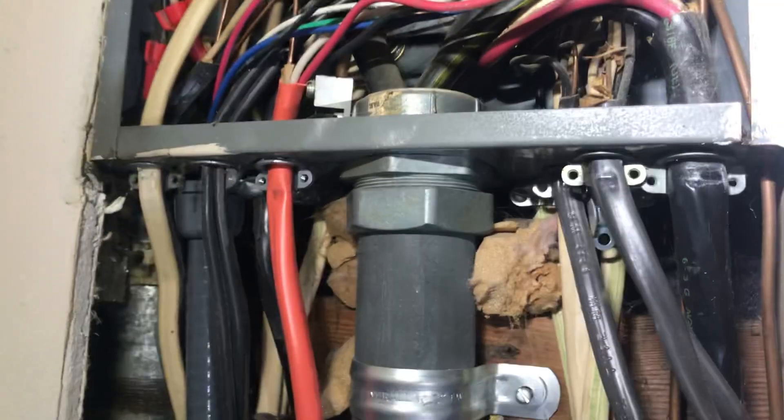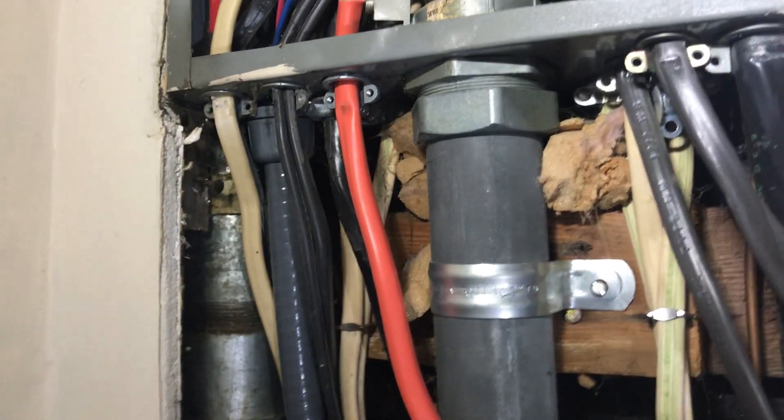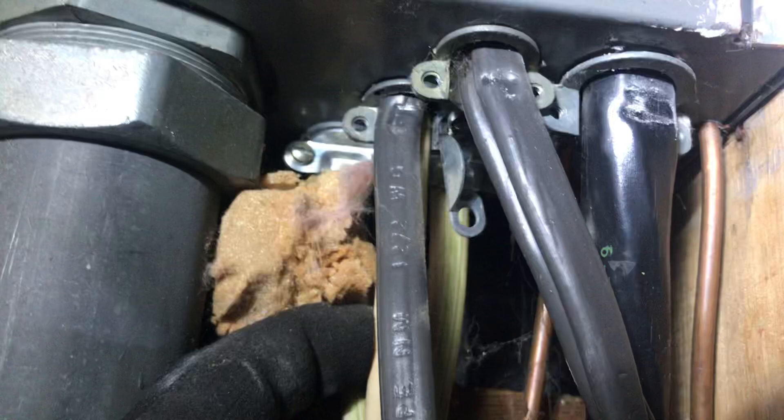Something that may or may not be helpful to you is counting how many wires you have coming in and how many knockouts you're going to do — or you can do it after. You can combine a couple into just one connector. We'll use RMC when we do it.